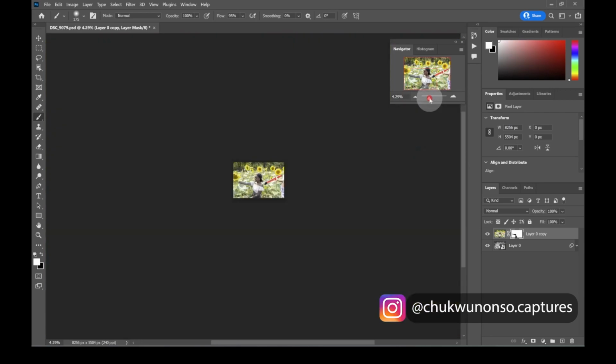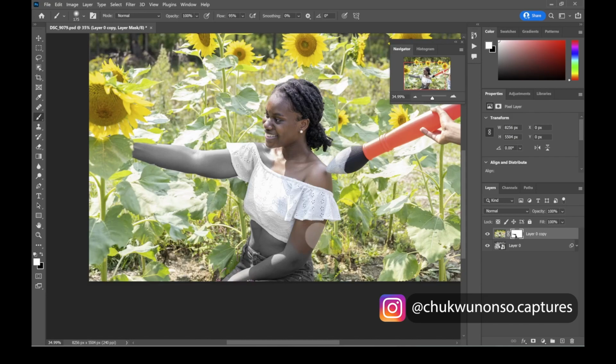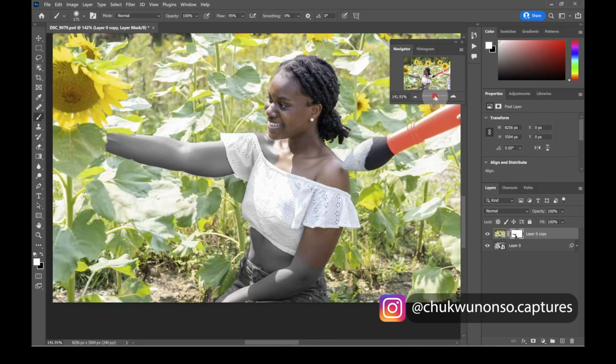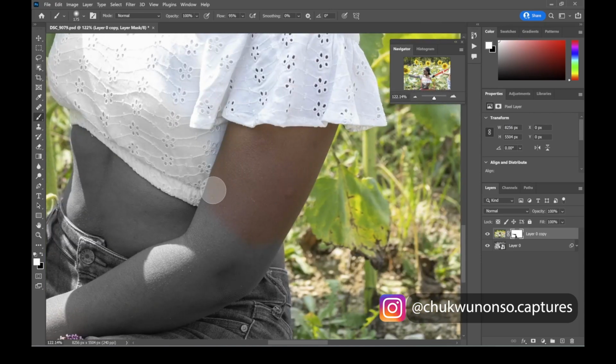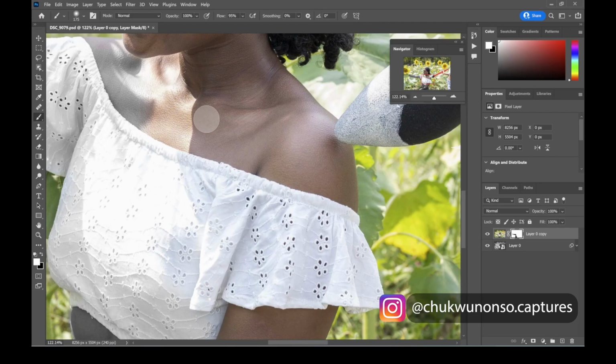Coming down her arm. Maybe curve it. Yeah. Like that. Make it look like the paintbrush is doing that.